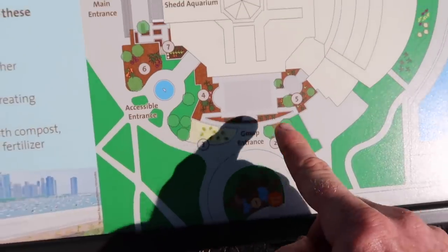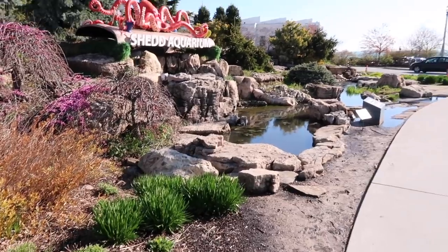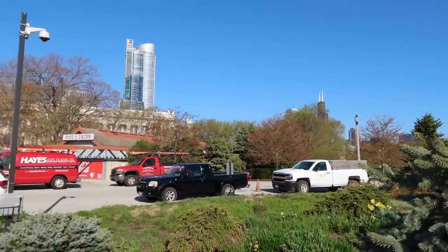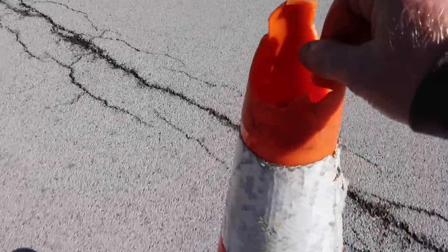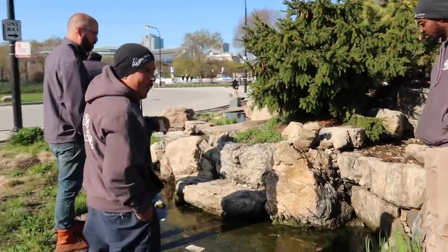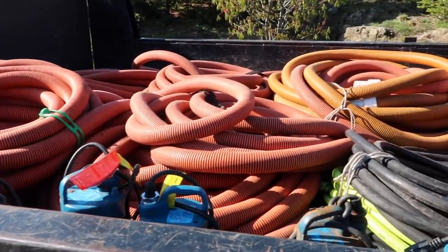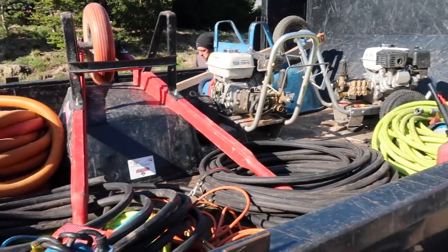We have one, two, and three features to clean today. This is a huge undertaking. It's a beautiful day — sun's shining right on the lake. Doesn't get any better than this. What Josh was just going over was how much of a challenge this really is logistically. Not only do we have to worry about parking our vehicles and getting in other people's way, but we also have to find the best way to get electric out here — five times as many extension cords as we usually do, as well as hoses and clean-out hoses to discharge all that water. We're about to get started. Unload the truck, here we go.